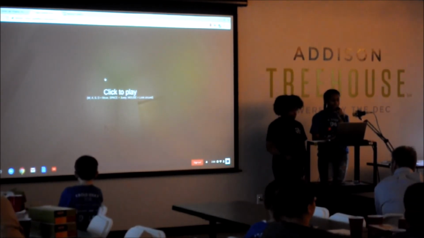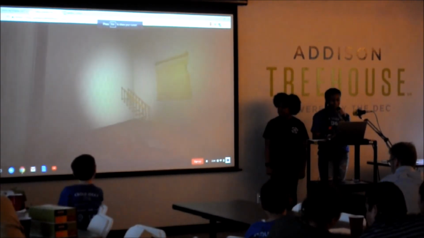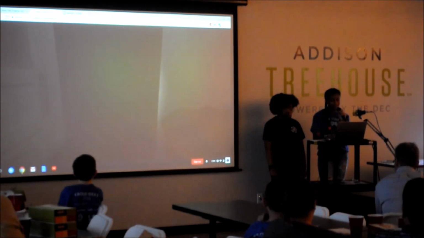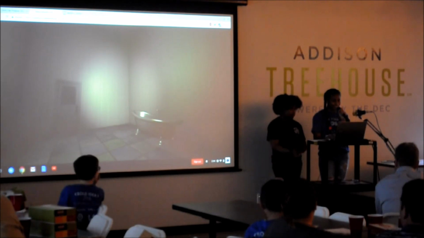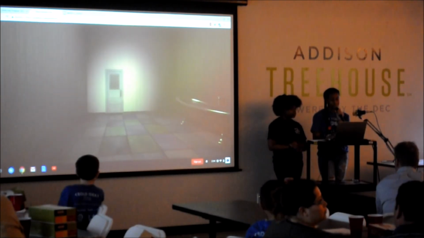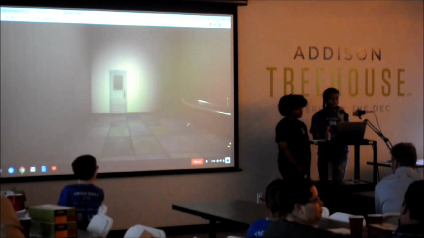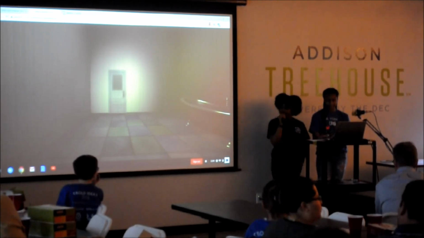So in the future for our game, we want to add obviously more and more rooms to go through, and we also want to add more puzzles, more things to find, make them harder to find since our key is kind of obviously in the corner. And then maybe have some more obstacles you have to go through, so maybe there's something in your path that's blocking the key that you need to get into the next room. Yeah, so that's our game.